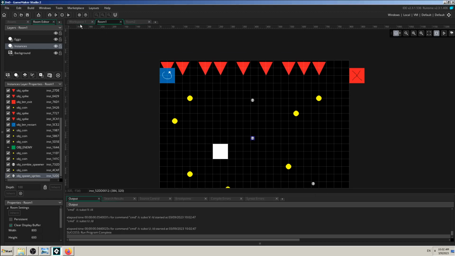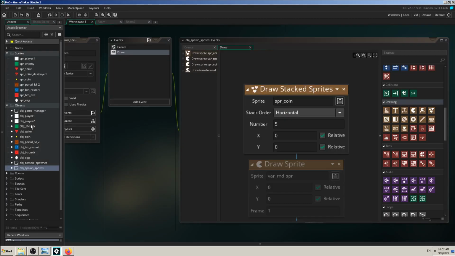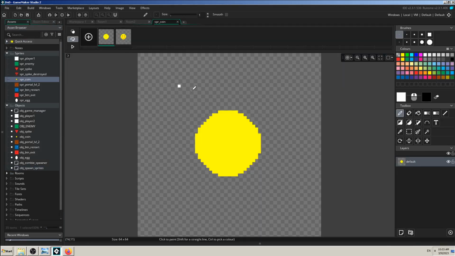Also, if you have seen, we have some kind of space between coins, and that is why. That is because the sprite coin, which I made here earlier, has, if you zoom it and click on edit image, it has this space. I will make a new layer, not to destroy this one.